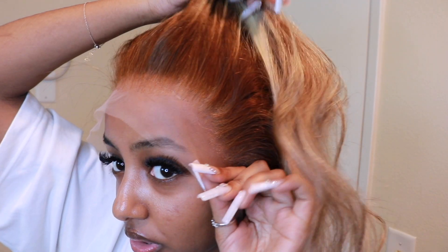I'm going to put some foundation on the lace and then put it right back. Here's a closer look at the lace — you can see it's really good to work with. I love how clear it is and it's going to be so hot. Now I'm going to put dots where I'm going to put the glue. I can pretty much see where my hairline should start because I have a tat line.